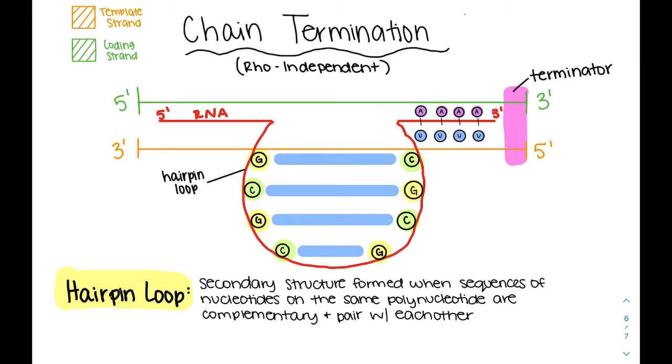Rho-independent termination must include specific sequences of G and C in the template strand, which cause the RNA transcript to fold on itself. The RNA strand creates a hairpin loop due to inverted repeats and needs to have all the right complementary base pairs. The hairpin, as well as all the things around the hairpin, impair the RNA polymerase, and transcription is paused. Additionally, the complementary UA region causes a weakened interaction, leading to the enzyme falling off, and the new transcript is freed.